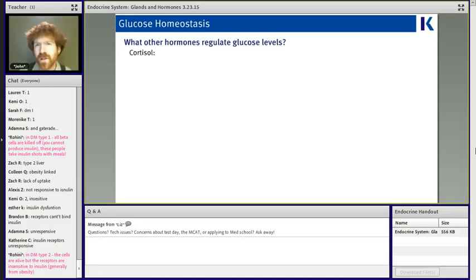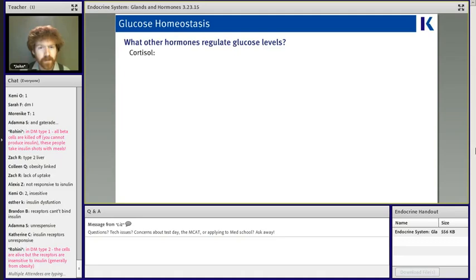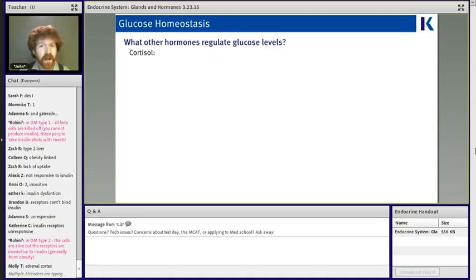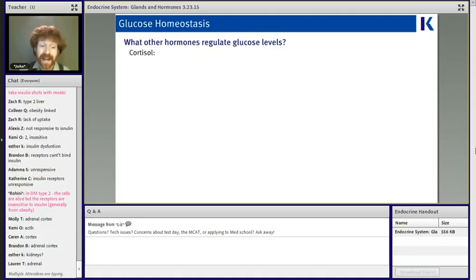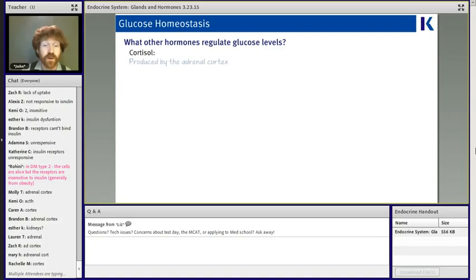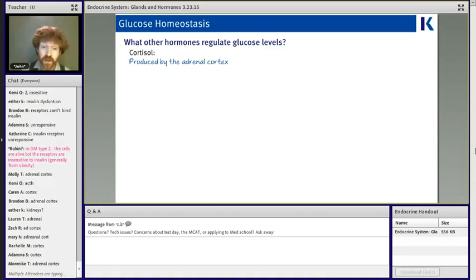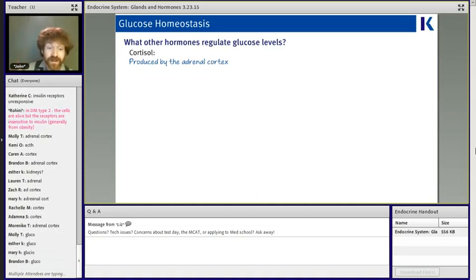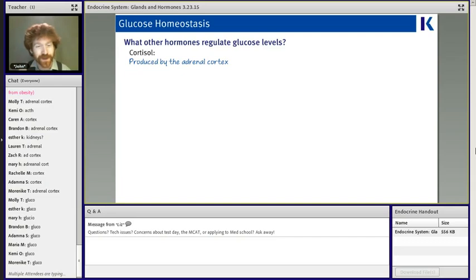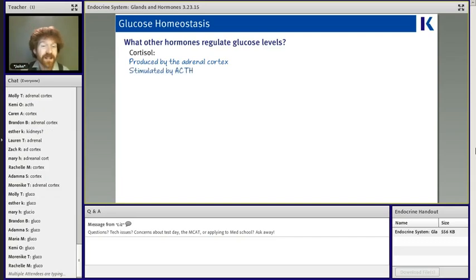Cortisol. Where's cortisol released from? So remember, we're not doing gland by gland. We're doing system by system here. Nice, the adrenal cortex. It is released from the adrenal cortex. Nice work. What's the category for cortisol? It's a type of corticoid. What type of corticoid is it? Especially given that it's relating to glucose levels, it's a glucocorticoid. You can use the word roots to break it down. Exactly true. So it's stimulated by adrenocorticotropic hormone.